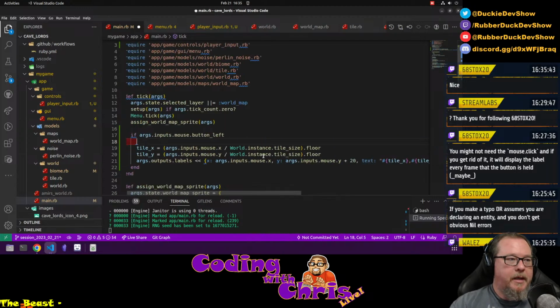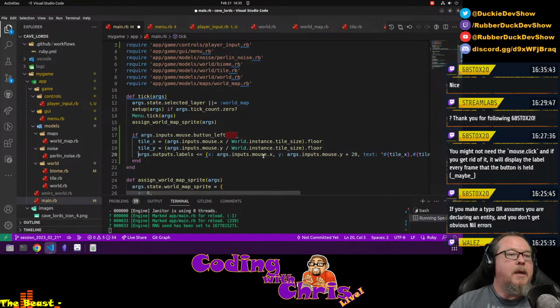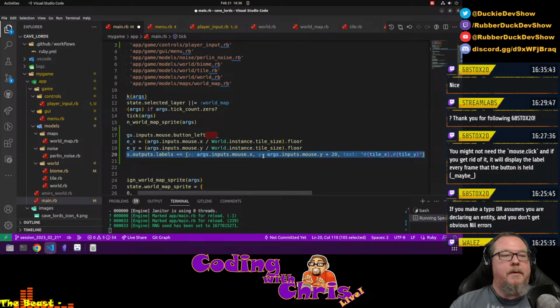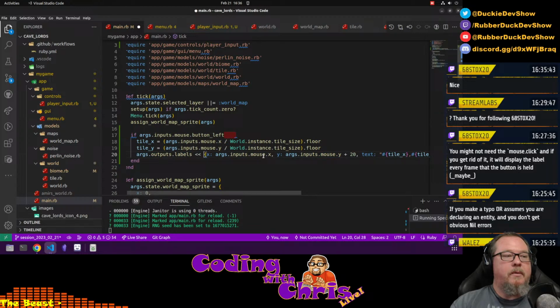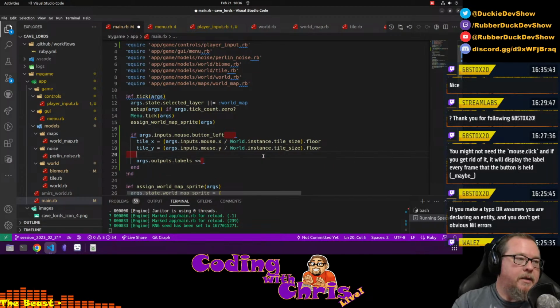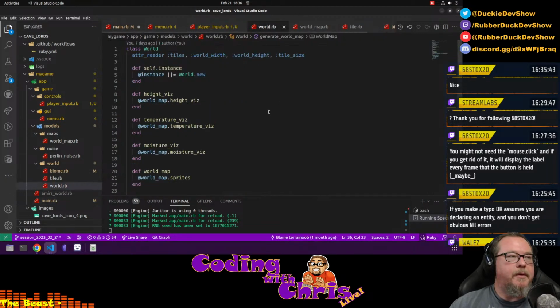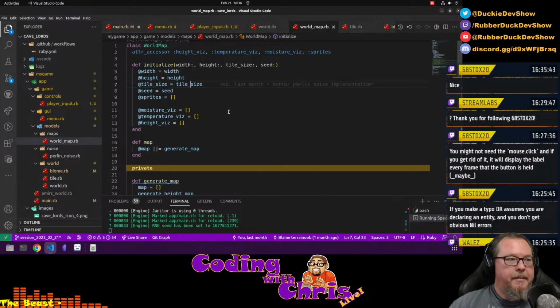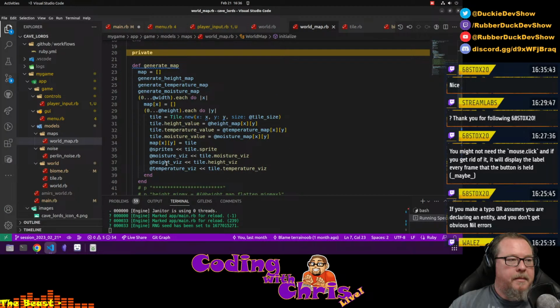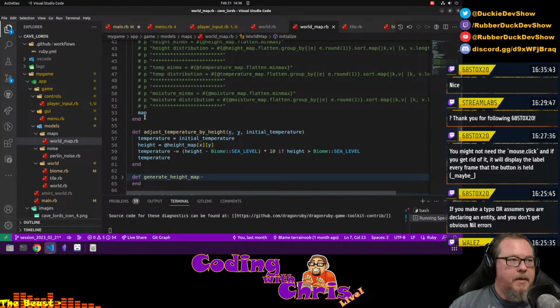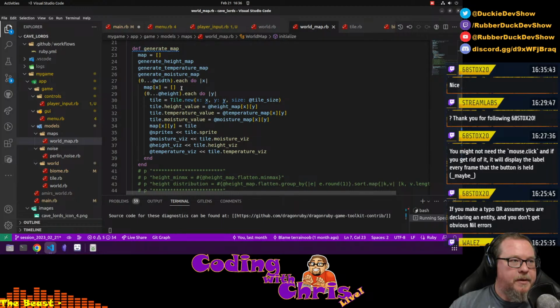All right, so let's get rid of this. And let's get rid of this. What I want to put out now is I want to get the tile. I reference the tile. That is my world map. Yeah, the map is the array of tiles, right? Yes.